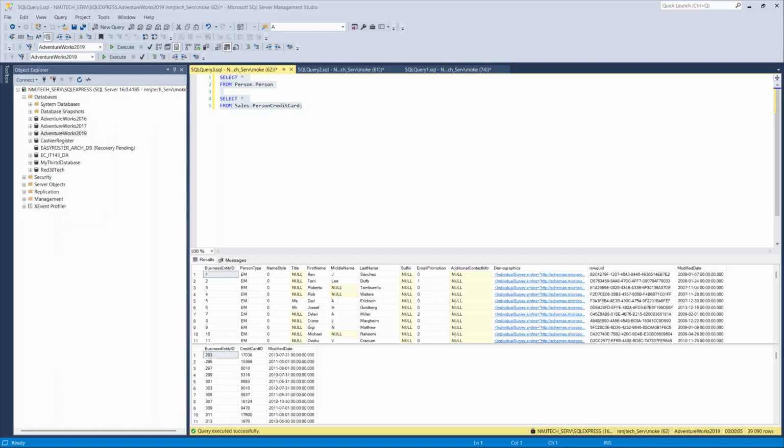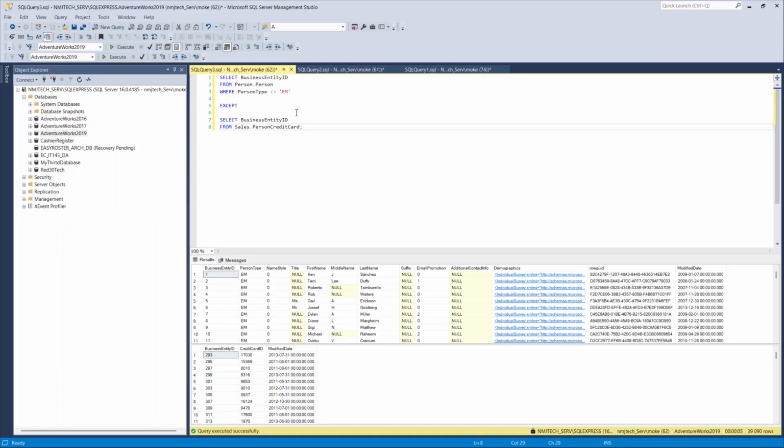Instead of saying select person, why don't we just type it? It will take time for me to finish this, so let me just bring it on, just to catch up on time.